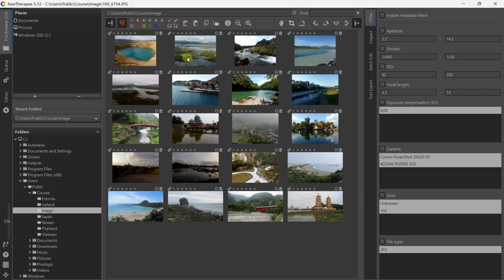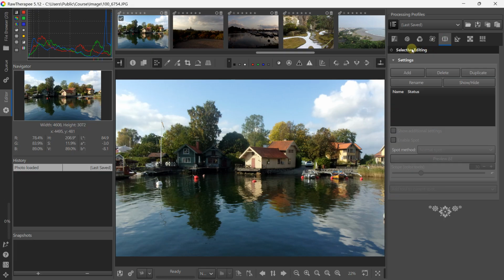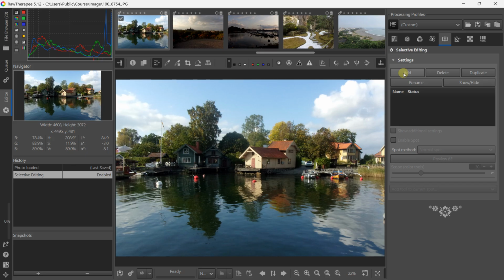So the image that I'm going to select for this example will be this one. I will double click here, and to work with masks you can have access to one of these modes here, and this is selective editing. When we click on selective editing here, you can first click inside and you have the possibility to activate the mode. After activating the mode, what you can do is create a shape, and the aim, what is it? The aim is to apply an adjustment on a specific area.